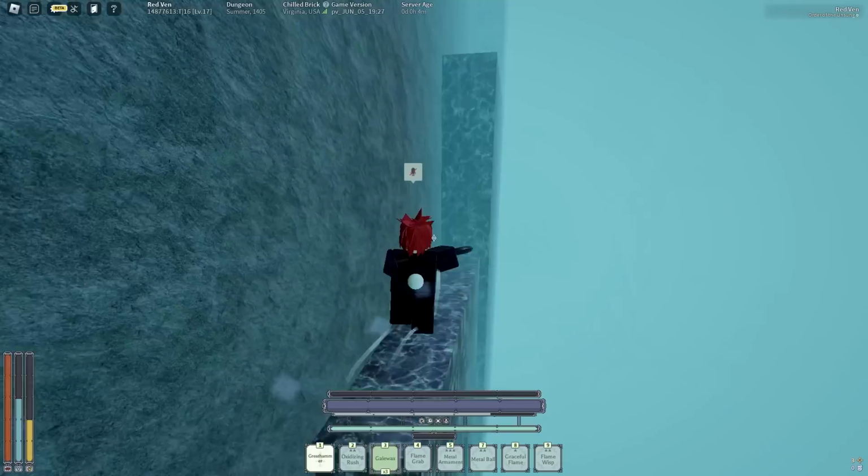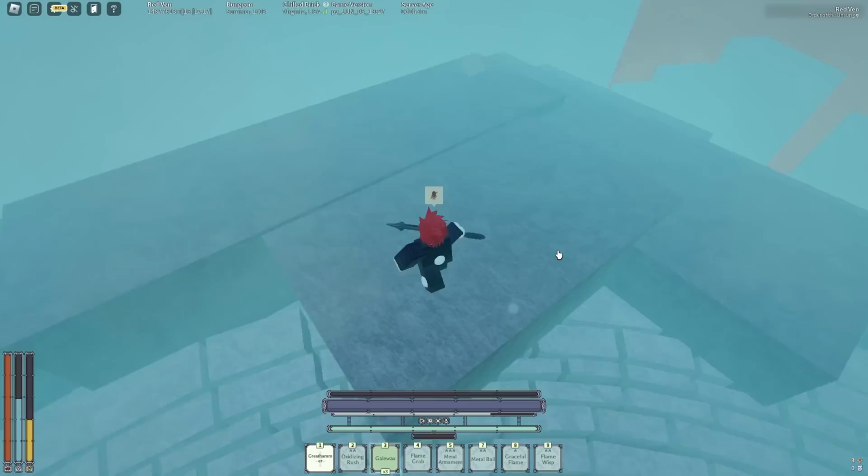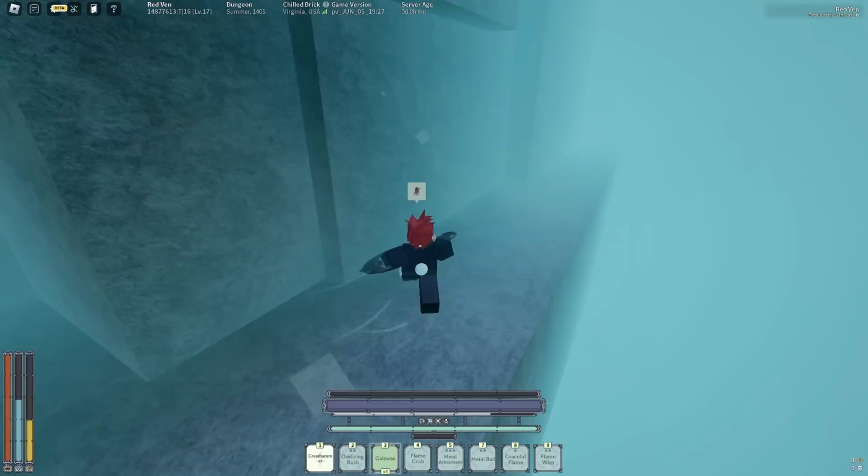It's literally unplayable. Okay, time to do a Voidwalker bounty and 400 ping. Oh my god, man. No, bro. How am I supposed to get up now? What the hell is wrong with me? Yeah, I literally can't get up. I screwed myself. Oh well, time to fall to my death.